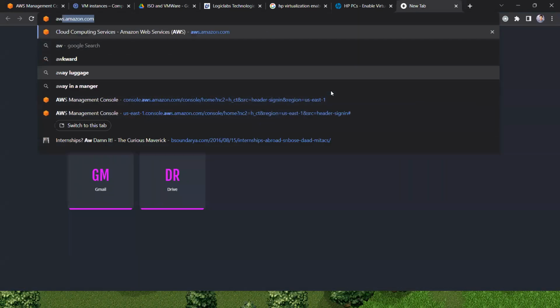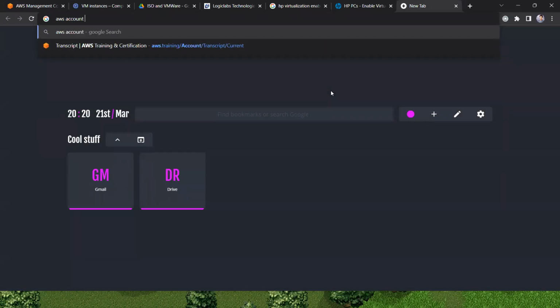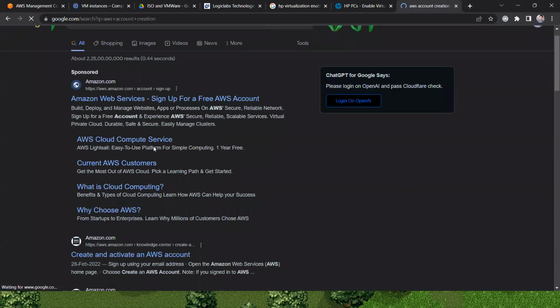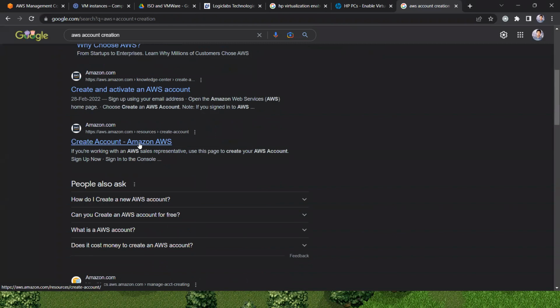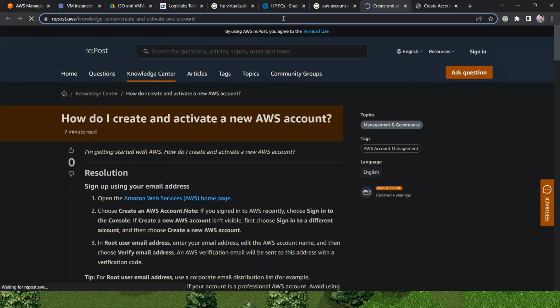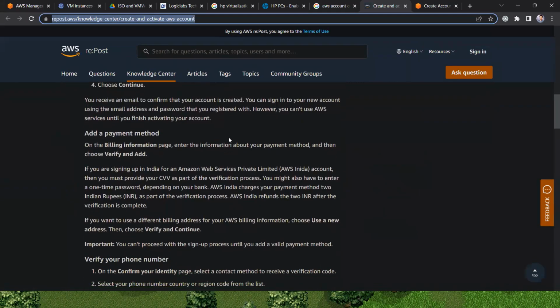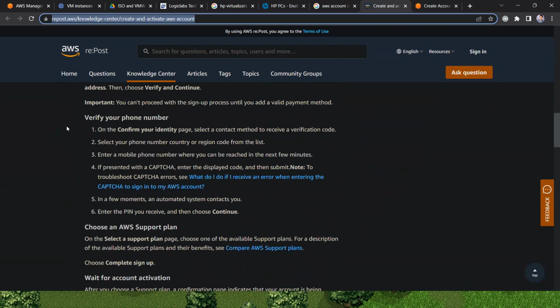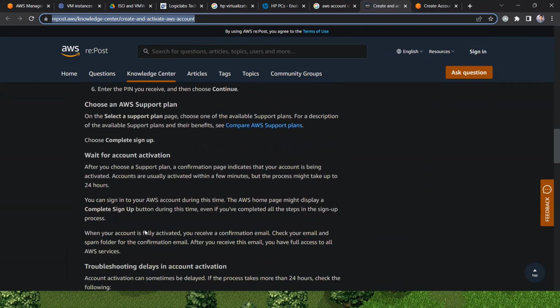So for the AWS account, just Google this and follow this instruction: create and activate an account. This is very straightforward, and it will show you how to verify.